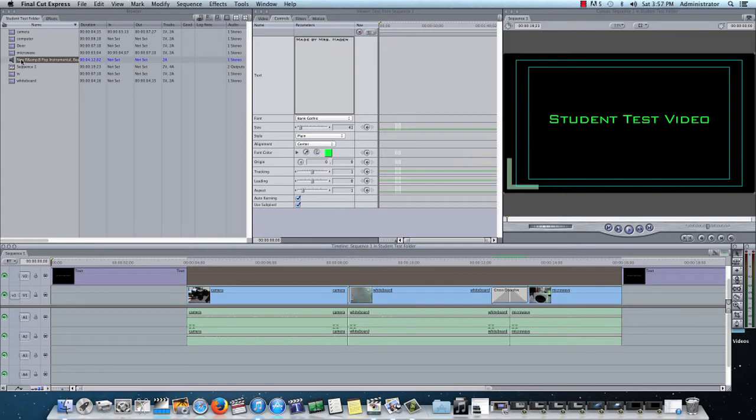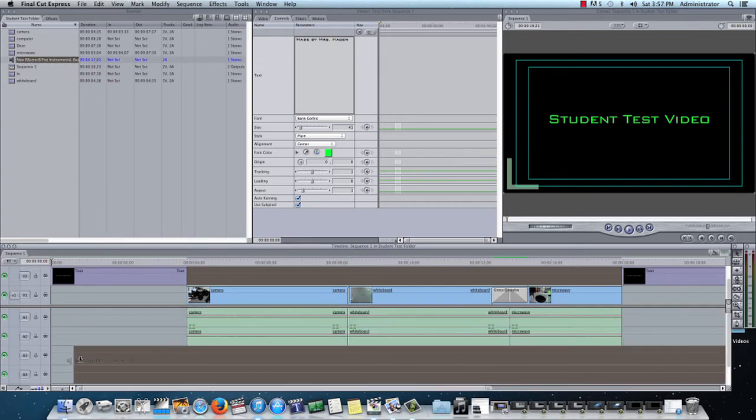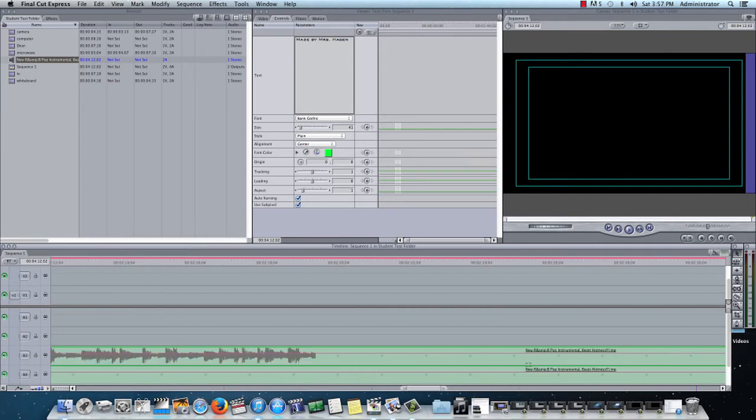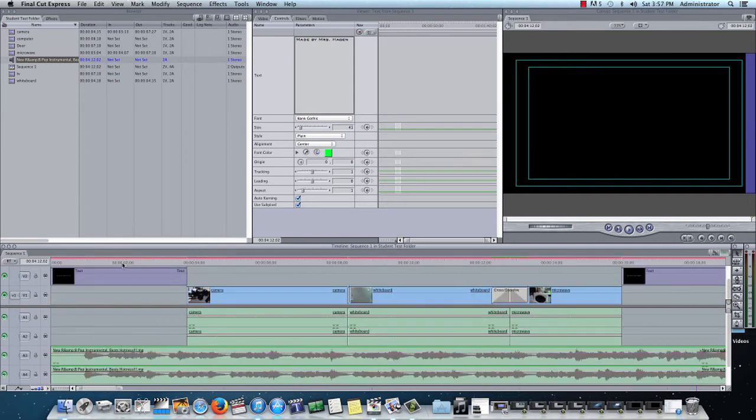I'm going to take my music, click on it, hold that click to drag and drop onto my audio timeline down here now. And I'm going to let it go. Now what happens is when you drag it on here, you get this red line across the top. If I played it as is, we're just going to hear a series of beeps.